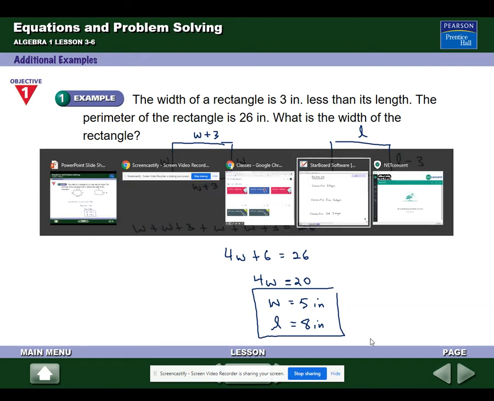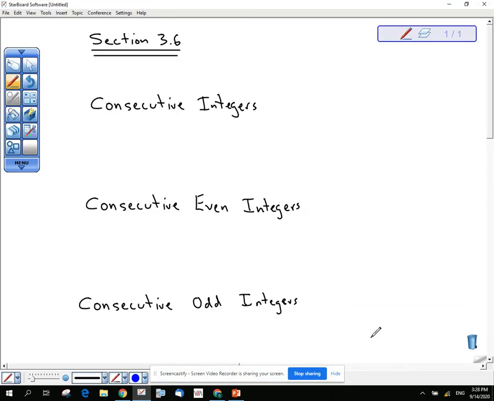Now, the term consecutive integers. Here, I'll give you a couple of examples. 3, 4, 5 would be 3 consecutive integers. 11, 12, 13, 14 would be 4 consecutive integers. 2 and 3 would be 2 consecutive integers. They have to be next to each other. Just the same, negative numbers just as well. So -3, -4, -5 would be consecutive integers.